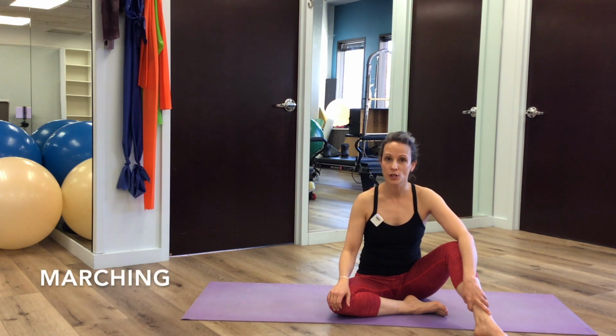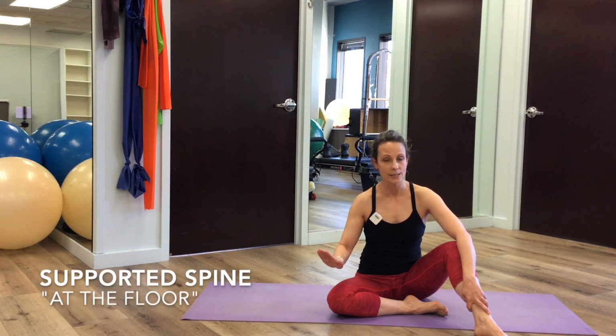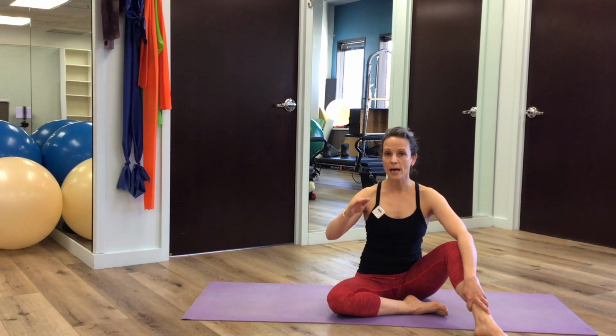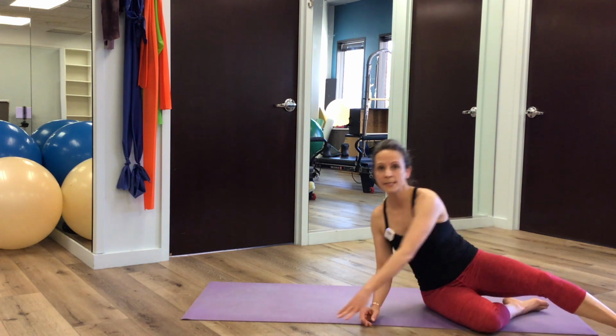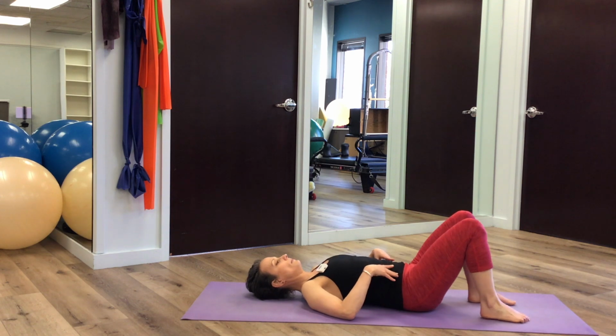Now we're going to do marching. Marching is more challenging because you're actually lifting one of your feet off of the floor. So in this exercise, I'm going to cue you to go ahead and place your spine at the floor, not pressing into the floor, but you're gently elongating the back so that you're decreasing the space between your spine and the floor. So turning onto my side, rolling over onto my back, find my neutral spine position.